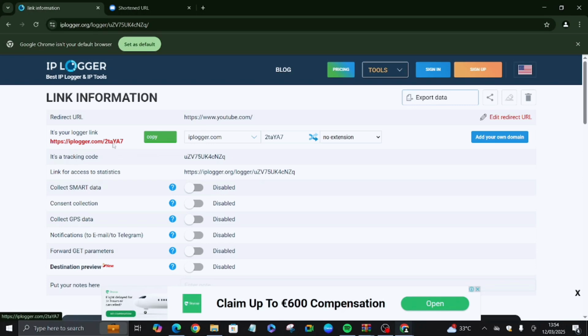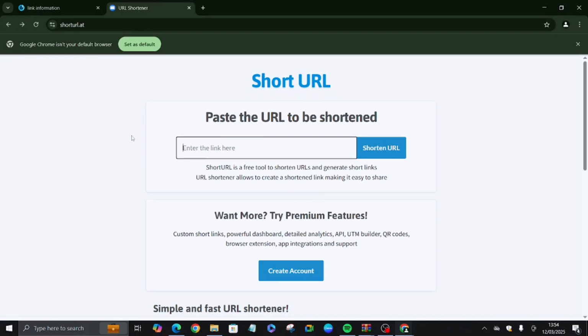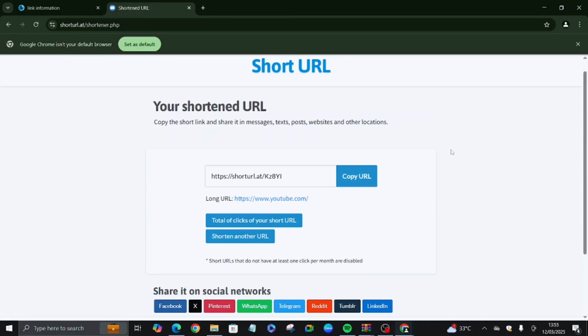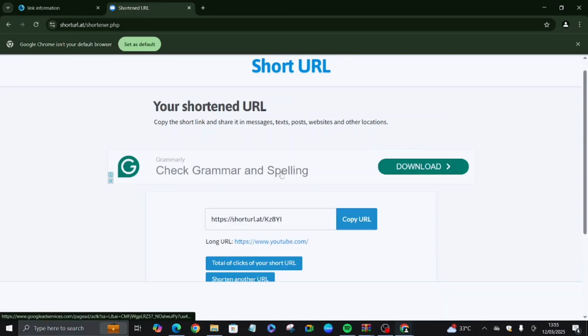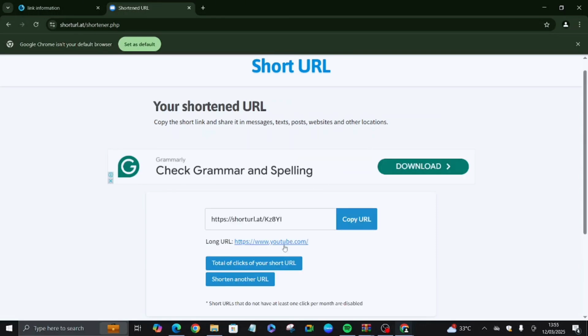At times, because this link looks suspicious, the person might look at it and wonder, is it going to log my IP? You can also come here again and give it another URL. What this does is mask the URL. If I click on shorten URL, no matter the URL I put here, whether it's facebook.com or whatever, it would change the URL to something else that is different, so that when the person looks at it, the person won't know. But what this does is, if you click on this URL, it redirects to youtube.com. So however you want to do it, both work.